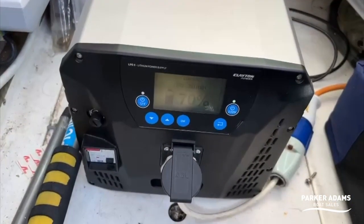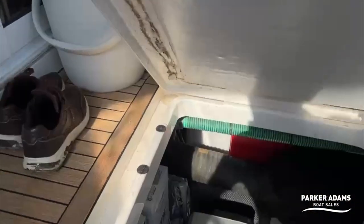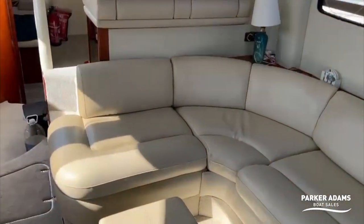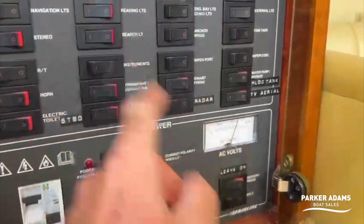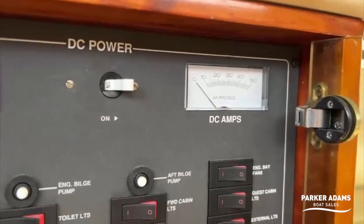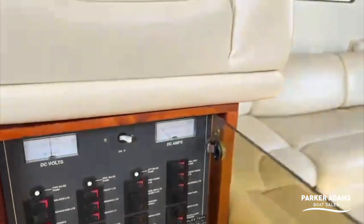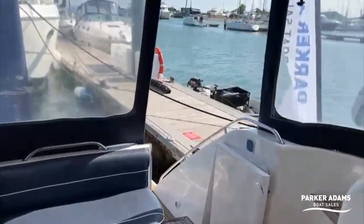At the moment it's saying I've got two hours 30 minutes of operation at 22 amps, which is pretty good — and as the batteries charge that will drop right off. I'm also running the fridges at the moment to get them nice and cool, as it's lovely weather here. If I come into the boat you can actually see it powering up my panel — the 240 is on and the DC is on as well, showing charging voltage and DC amps. It works very well. I'm going to be testing it over the next few days, with lots of people on the pontoon on Saturday, so I'll report back on how it goes.